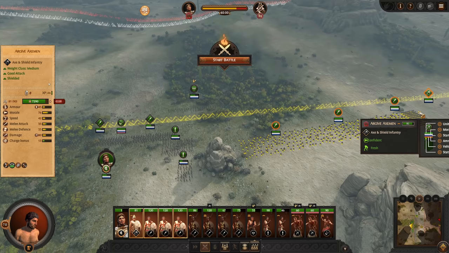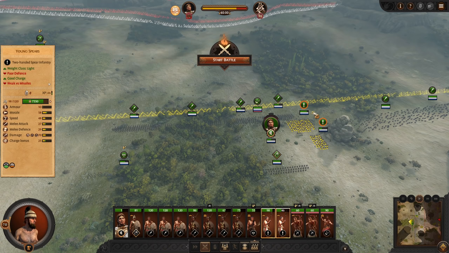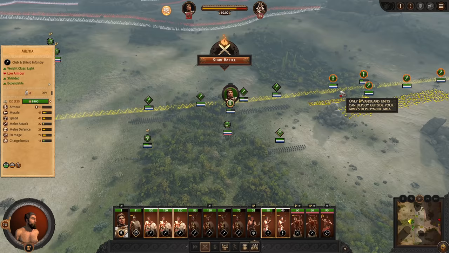I'm not really sure what my plan is here. I think I'll just set up in a line. Have him in there. These guys will try and flank round the side, and these guys will flank by shooting things. An awful lot. So let's do it.